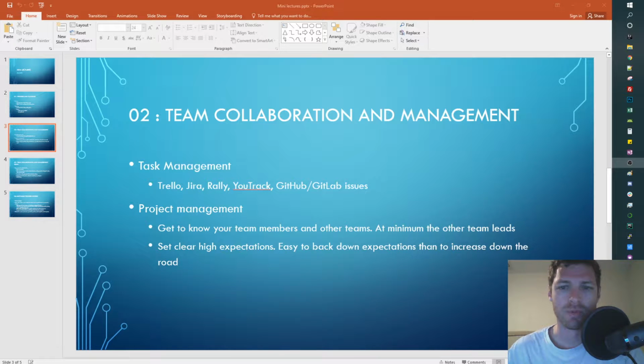This is something that's pretty big, it's pretty important. We only have 2 slides here, but we'll jump right into it. So one of the first things I wanted to talk about is task management. What this really means is just being able to distribute and organize all of the work that we have. Basically, it's breaking down our master schedule that we talked about in the last lecture into different stories, epic stories, tasks, depending on really how you want to organize it.